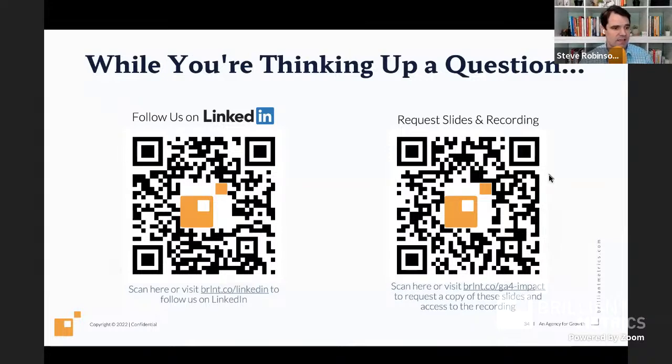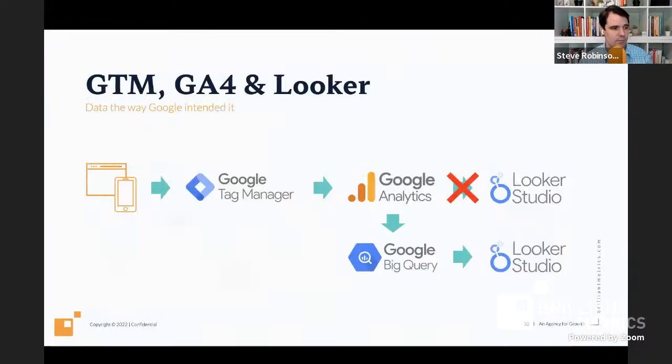So I want to come back here and talk a little bit about this setup right here. It is possible to go directly from your website or your app straight to Google Analytics. But technically, you're going to want to take a little jump there. For websites, that jump is through Google Tag Manager. For apps, that jump is through the Firebase SDK. Either way, you're going to want to make sure that you have some tool here. And again, for most of us, it's mostly web that we're working with, that will take care of easily identifying and managing those segments.